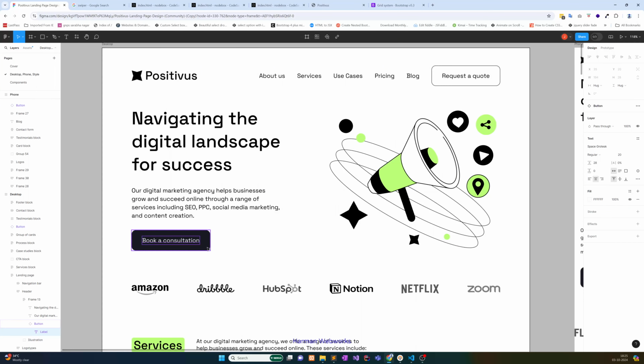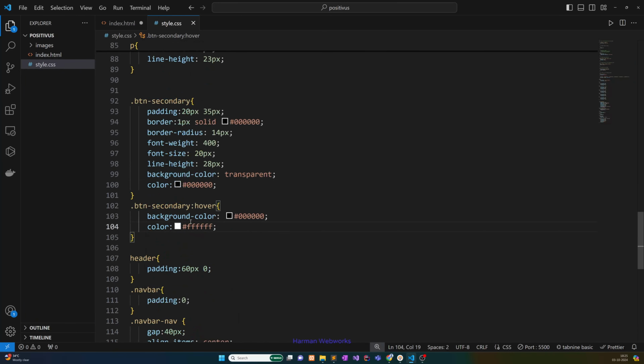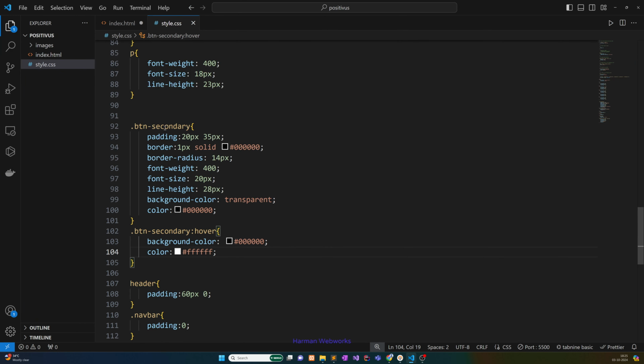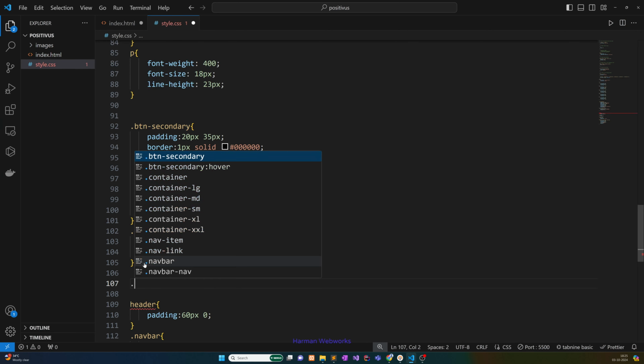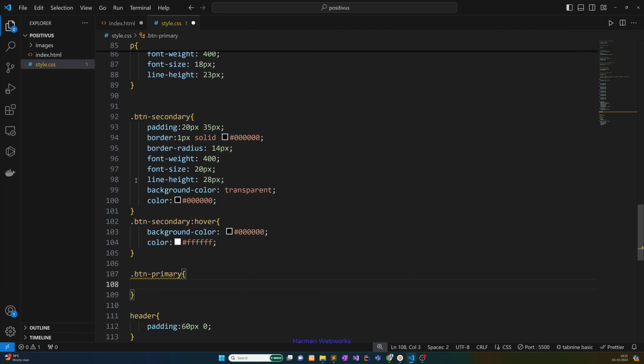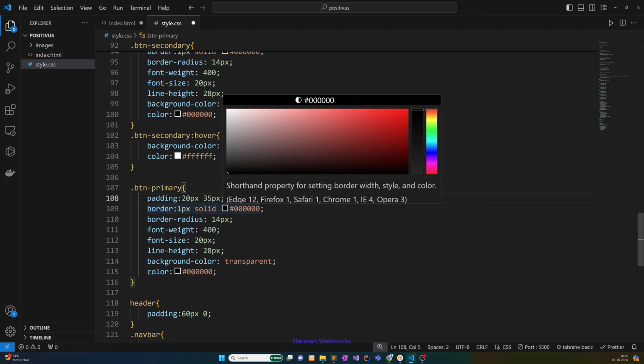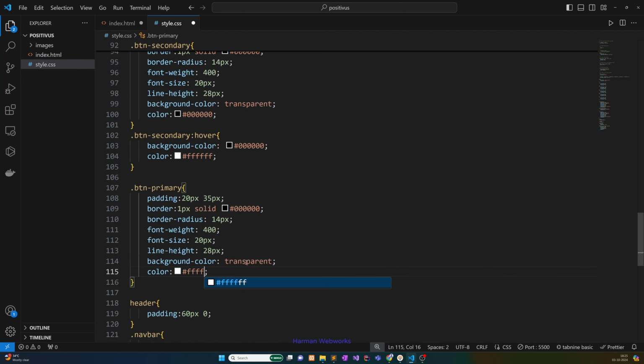As you know, we customized the buttons in our first video. Let me see here. Okay, we used button secondary, but now we will use button primary. Okay, now use the same code, Control C, Control V. Okay, border 0, color white, background color black.